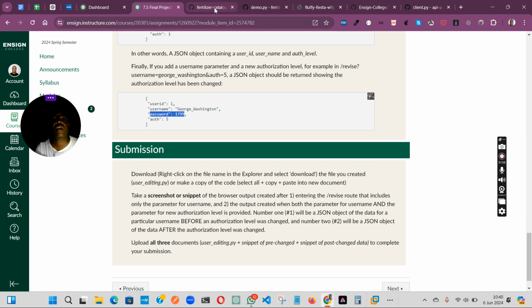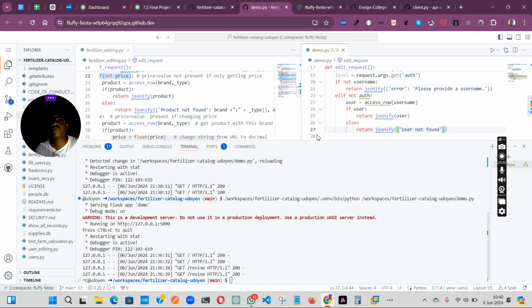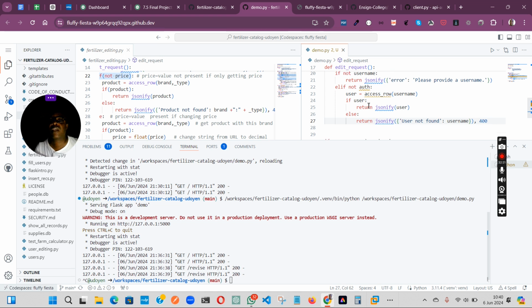Okay, so we just copy that. So user not found. This time we're doing user, and then we do this, and then username. All right, and then we send the response status code, which is 400. Okay, so we have this.